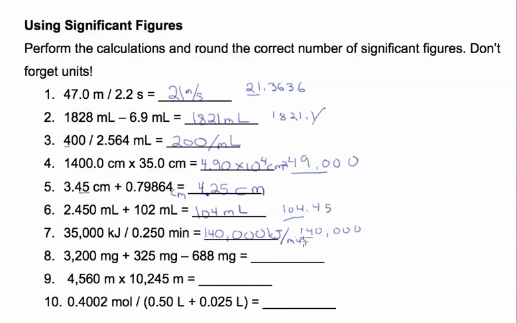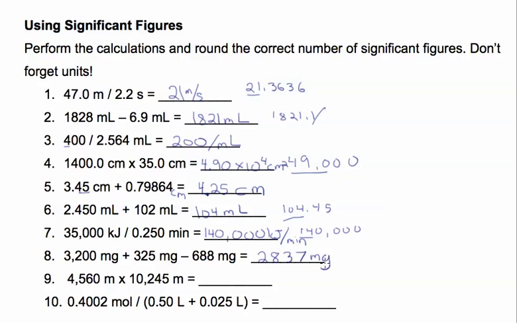In number 8, you're doing 2 different calculations. But since they use the same rules, it's addition and subtraction, we're not going to round to the very end. If it used two different rules, if we had addition and division, we'd have to round in the middle. But for this, we'll do all the math at once. And we can see no decimal places. So we have 200 milligrams.